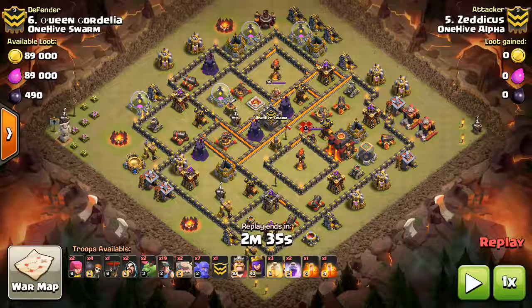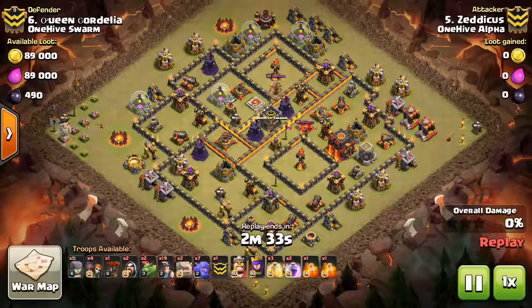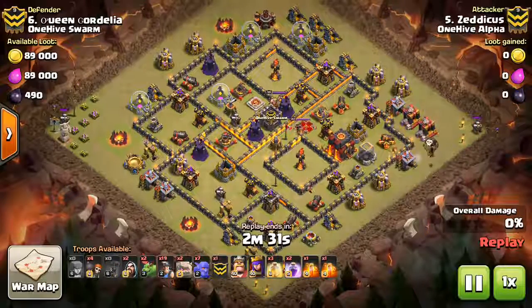So I'm going to illustrate some of my points through some of the attacks from the OneHive Alpha guys in the last arranged war, so you guys will see some awesome attacks. We'll take a look at one that didn't work out as well, that actually did use a jump spell, and why the jump spell probably wasn't needed, and how the plan could have been changed a little bit. But to start off, we're going to take a look at a few attacks that don't utilize that jump spell.